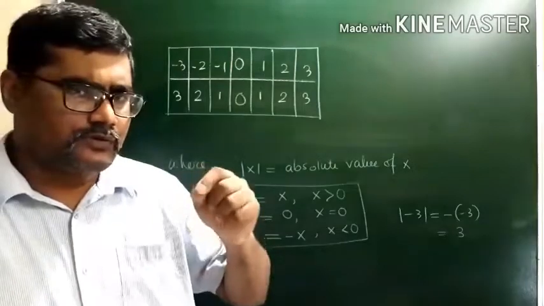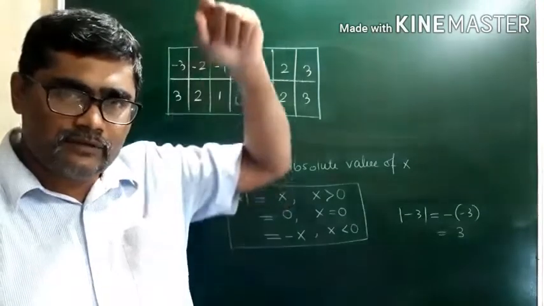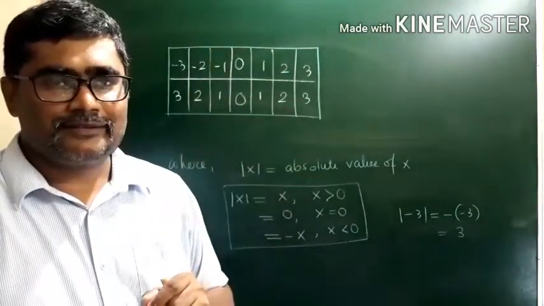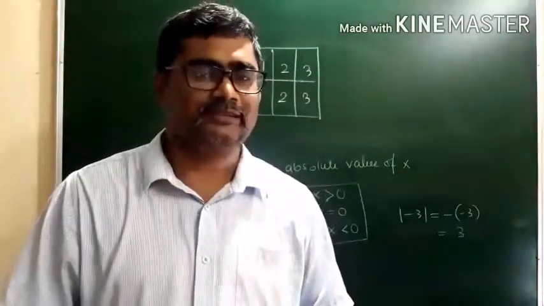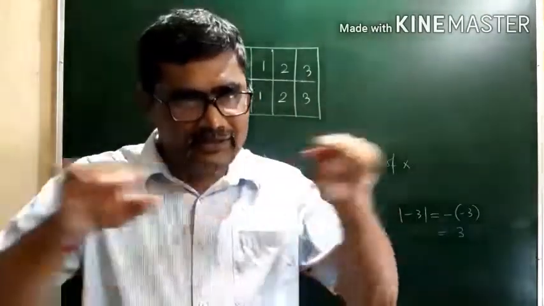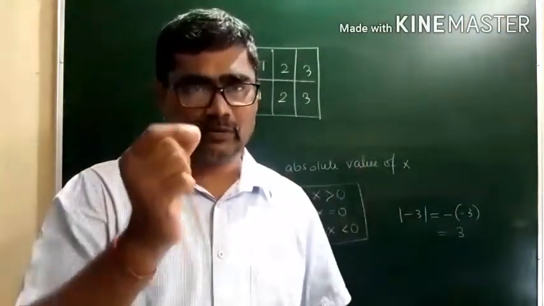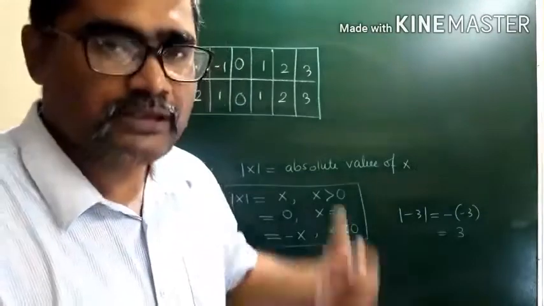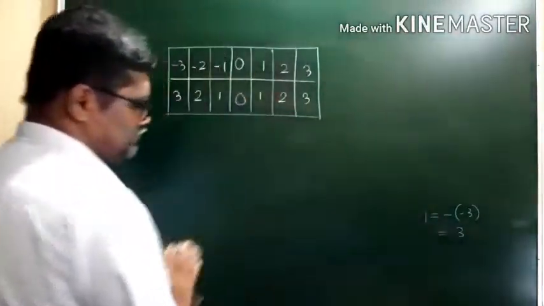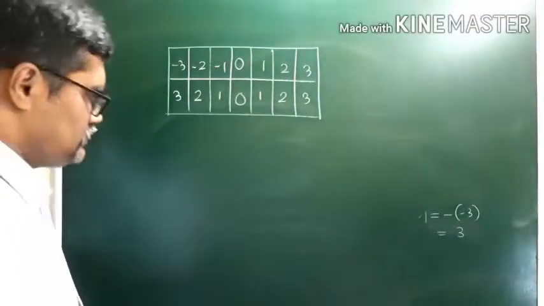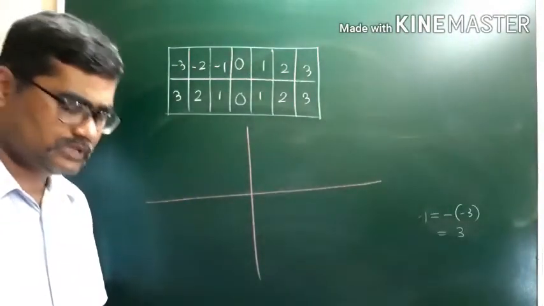So now just try to observe where the values of y are positive in the graph. It is above the x-axis, right? Below the x-axis, whatever points are coming for y, those are all negative. So this means this particular graph will have nothing drawn below the x-axis. Everything will lie entirely above the x-axis, with a common point with the x-axis, which is 0. So let's see how it happens. So very clear, right? So we'll draw the axis. Fine, we have drawn the axis.